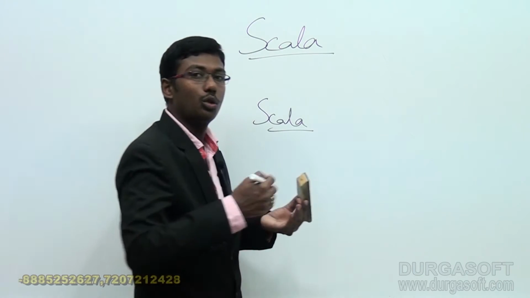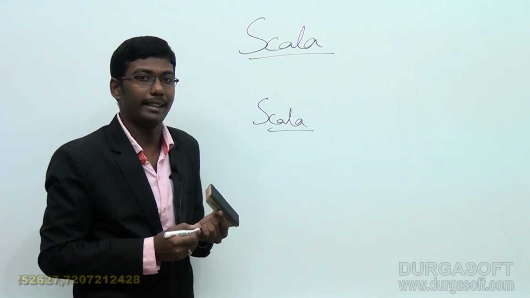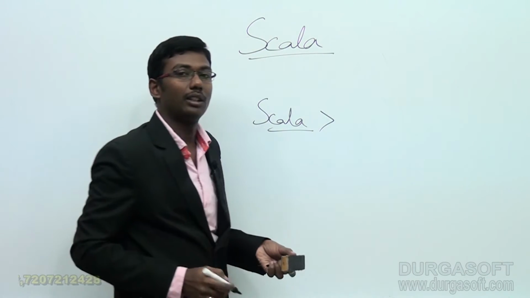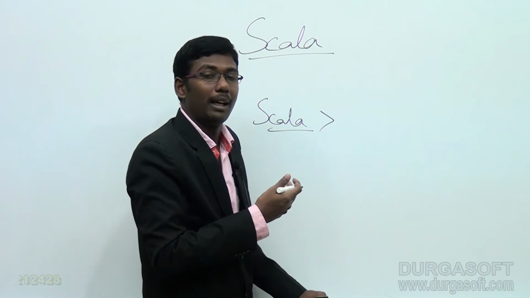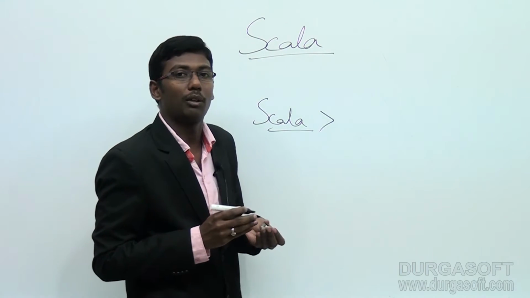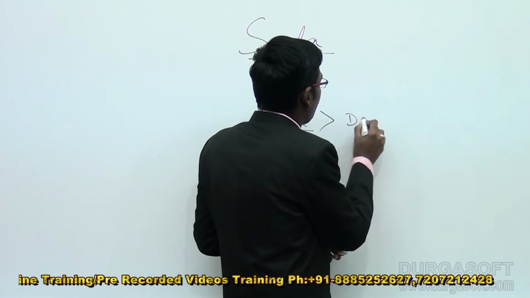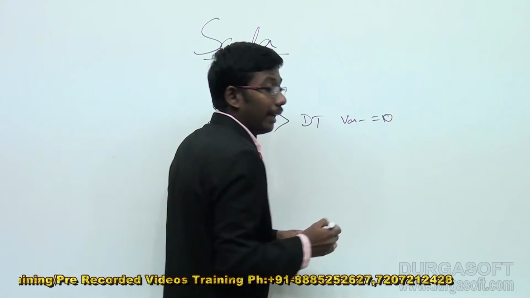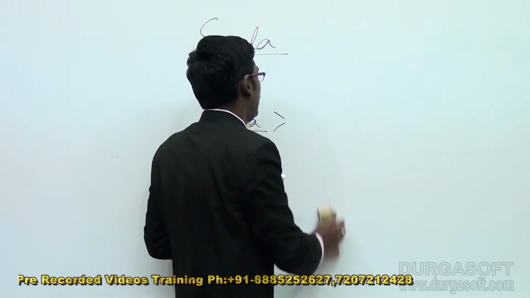Suppose I want to store the value 10 somewhere. If you type scala, it will enter into Scala mode, the Scala terminal, and it will accept values in an interactive manner. How would you store the value 10 in normal general programming languages? We have to take the data type and variable name, and assign the value as 10. But Scala doesn't include explicit data types.